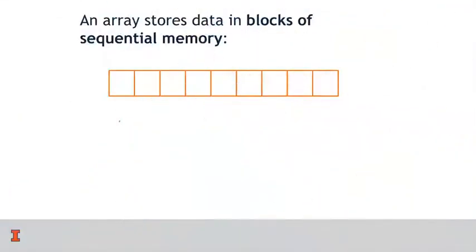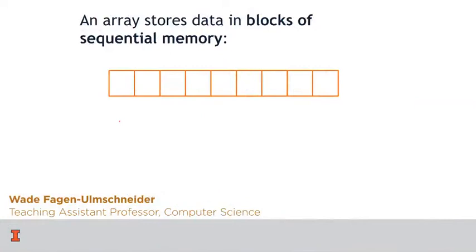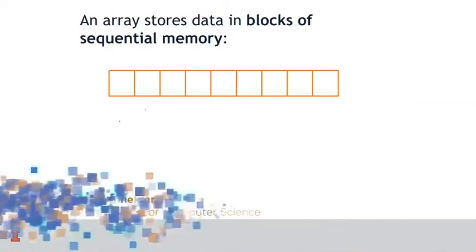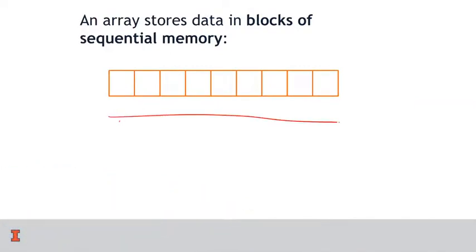An array stores data in blocks of sequential memory. We'll denote an array visually by a large rectangle with many smaller rectangles inside. On the leftmost side, we'll have index 0, which is the first element of the array, and every element that follows will have an index that increases by 1. This entire array is placed in one sequential block of memory, so that as soon as one element ends, the next element begins. Let's look at a couple examples.